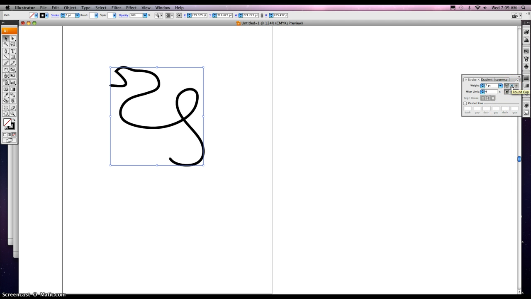We can make the end of the stroke rounded. This is good when adding details in for your cartoon. We can make the joints rounded. Now joints occur when you have a finished shape or when you have two end anchor points connecting.